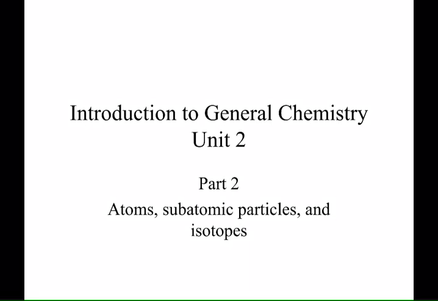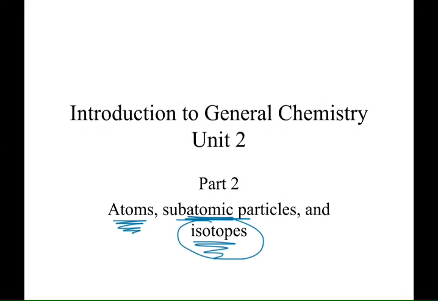Now we're on to a mixture of descriptive chemistry, qualitative things, wonderful things about chemistry, as well as some numbers. So we're going to dive into what an atom looks like. We're going to talk about those three subatomic particles: protons, electrons, and neutrons. And then we're going to talk about the concept that not all atoms of the same element look alike, and that gets us to what we call isotopes, different isotopes of the same element.